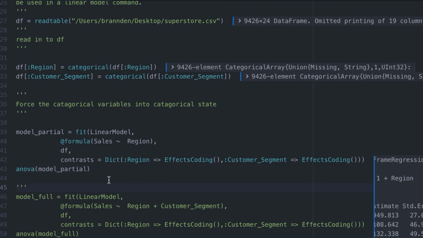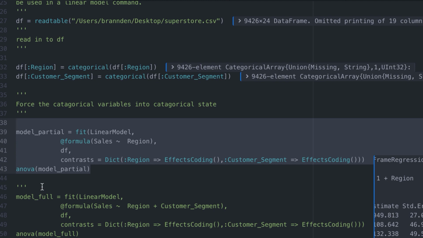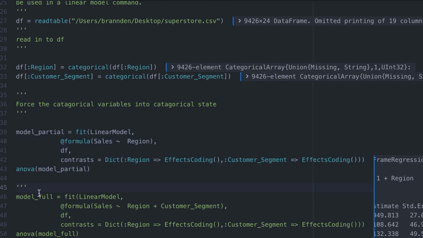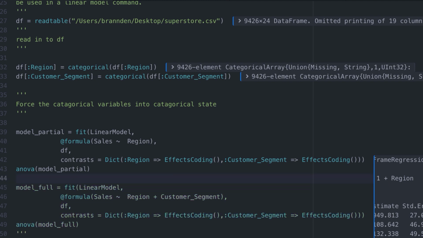That will set us up for a one-way ANOVA. However, if we want to run a two-way ANOVA, we'll have to undo this commenting here. Now we're going to do model full with the same exact setup where we have @formula with sales by region and customer segment, and set the effects coding this way.